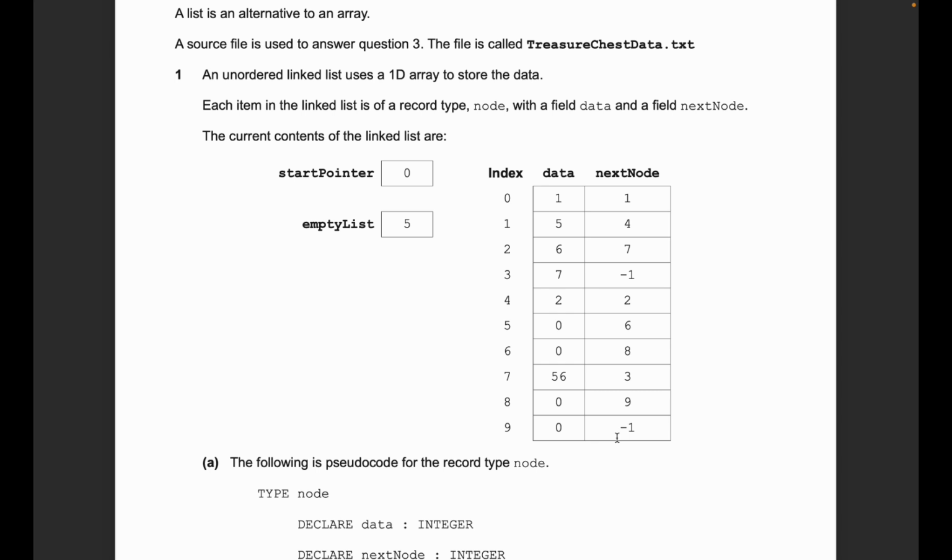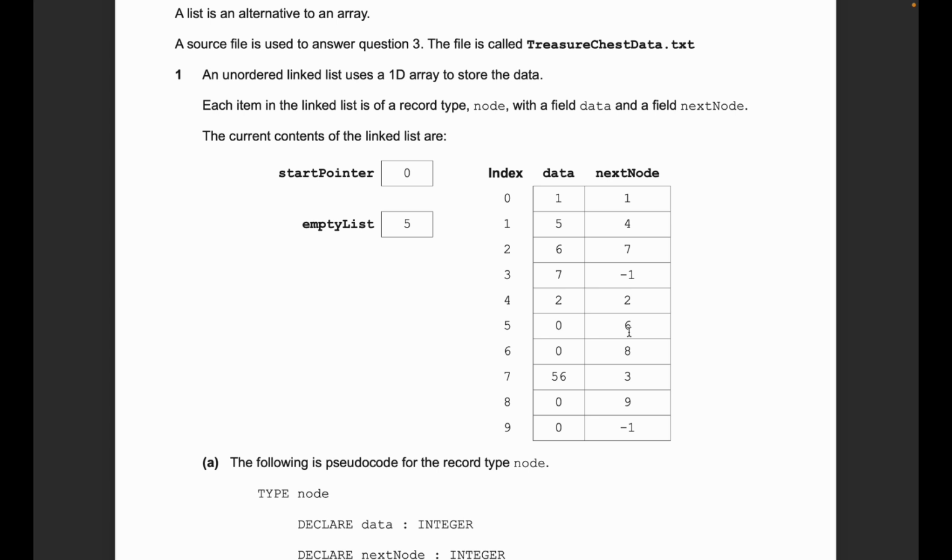Okay, so what we have to keep in mind is that when we are adding new elements in the linked list, we're going to put the new element, for example, at 5. So what two things do we have to do? One thing we have to do is put 5 in the next node of 3, because our last element was 3, right? And it needs to point to 5. And if 5 is our last element, then its next node should be -1 and our empty list should be 6.